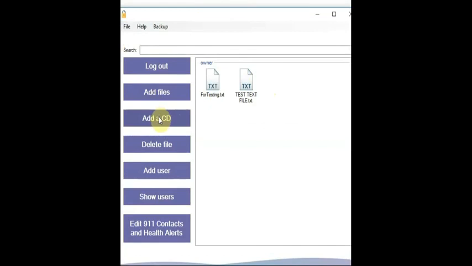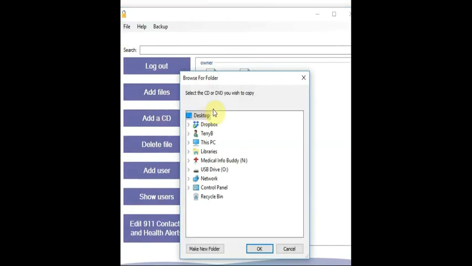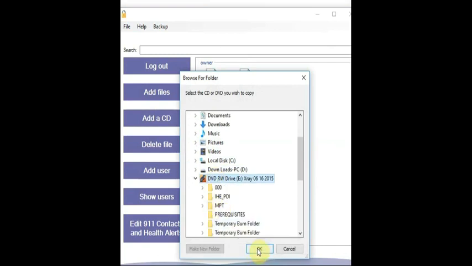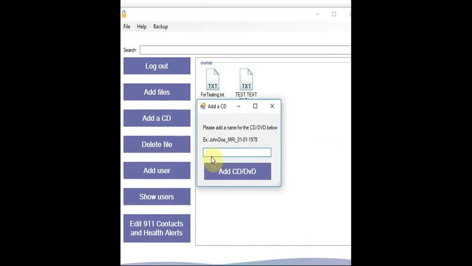If you have any medical test CDs or DVDs from medical centers, just place the CD/DVD in your player. Click Add CD/DVD. Find it in your directory, click on it. Then when it opens the CD directory, just click OK. You will be asked to create a name for the file.